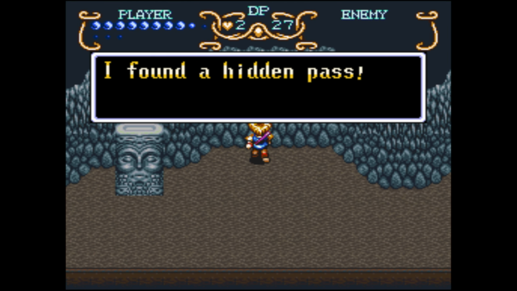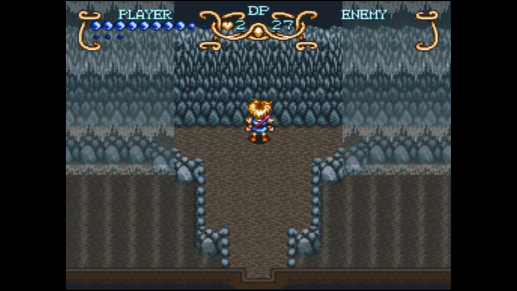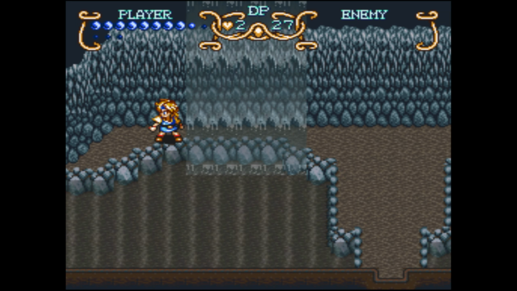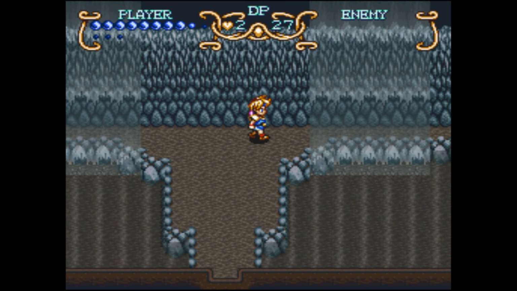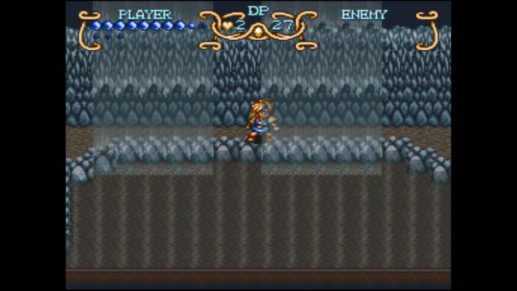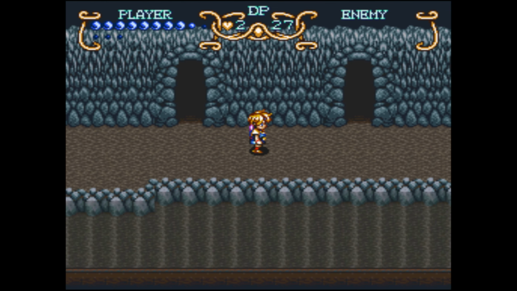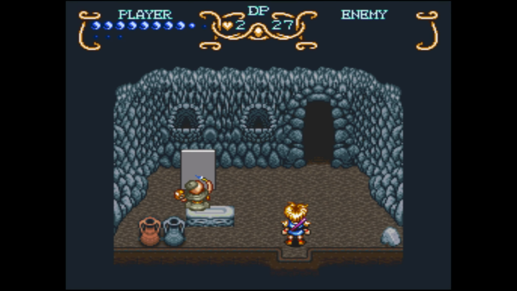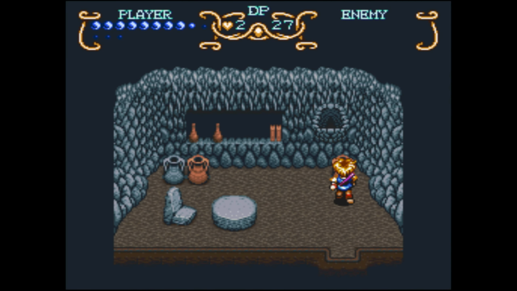The wind blows through a crack in the wall. I thought it hadn't passed. It's just really loud right there. Oh, the waterfall. That's right. He did say something about a waterfall. All right, so we have three. Found the red jewel.